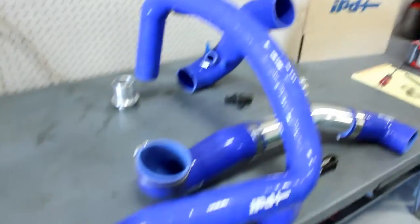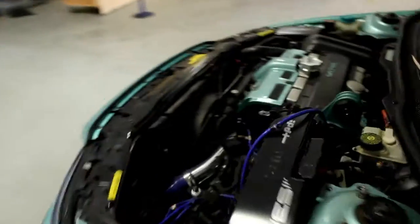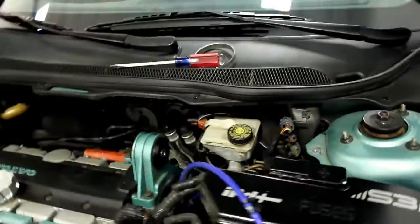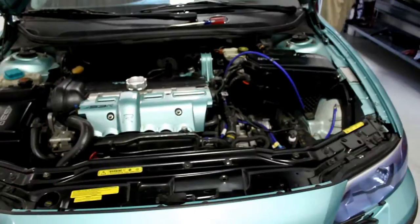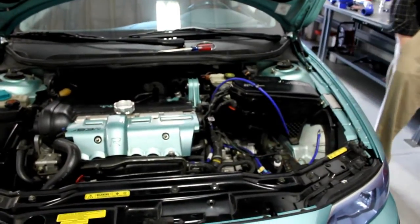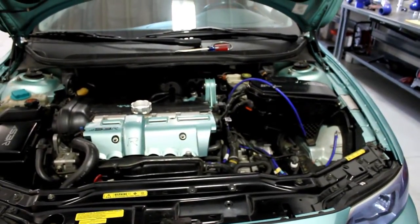And there you have it. So right now we're just going to keep moving forward. We're going to get going on the instructions for the turbo inlet. And as you can see, our car is completely devoured, but we're going to put it back together here pretty soon and start writing instructions for the turbo inlet and the over-the-engine pipe.